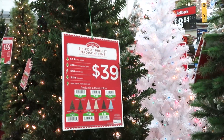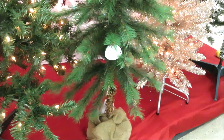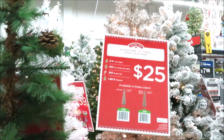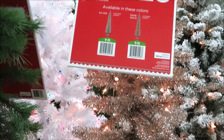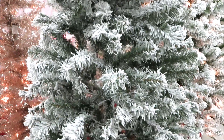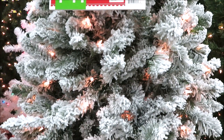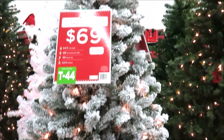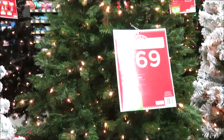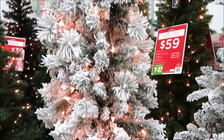So this is probably the most budget friendly at $39 — it does have 300 lights on it and it is 6.5 feet. And then they've got this one that I love — it is wrapped in burlap along the bottom, it's a 6-foot for $29, more of a pencil style. They brought back the rose gold tree for $25 — it is gorgeous with 250 lights on it. This is a great deal for $30 — it is a flocked tree that is 6 foot with no lights, which I personally kind of like. They also have the Frisco Pine for $69 — it has 250 lights and is 6.5 feet tall. Next to that they have a green 6.5-foot Arlington pre-lit tree with 350 lights. And this is a 7-foot tall pencil style flocked tree with 250 lights for $79.